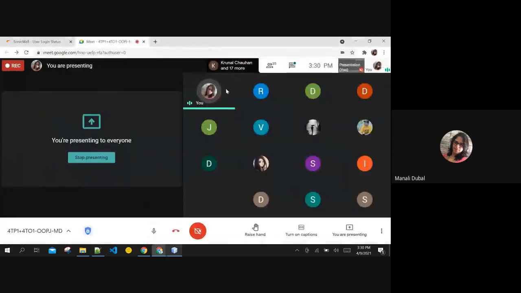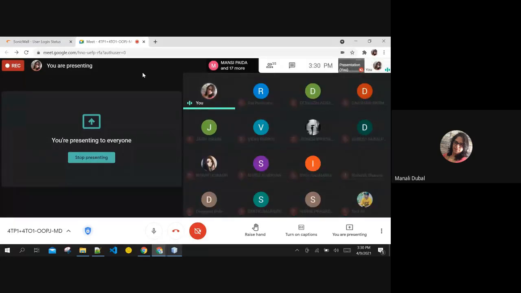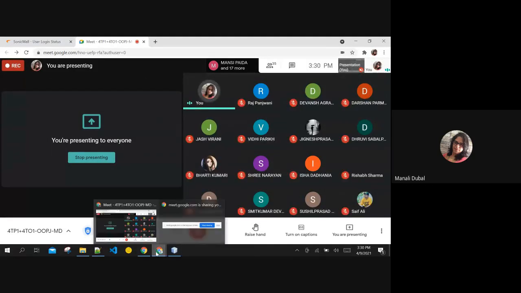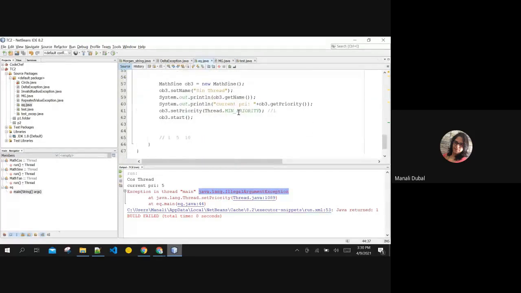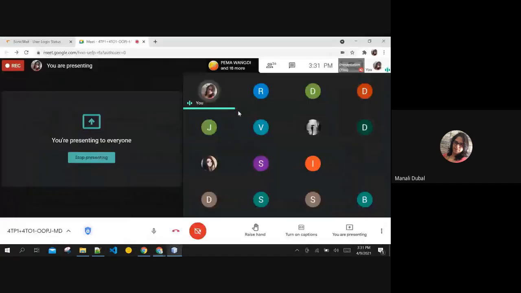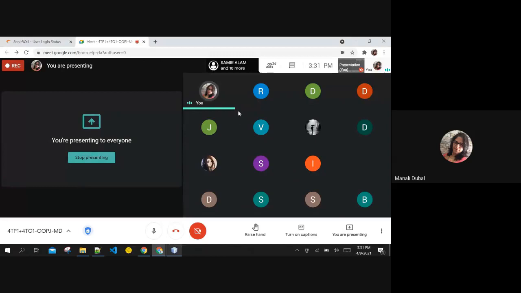Yes. Anybody having any questions? What is get priority? What is set priority? Where do we set it? What is normal priority? How to use it? Is it a static function? Is it a static variable? Yes. Thread dot, you can see it is a static variable over here. Same for normal, same for minimum also. And whenever you exceed or decrease the priority that you want to set, it may cause illegal argument exception. Anybody having any questions so far?